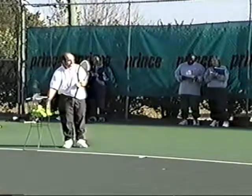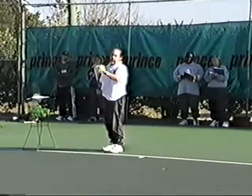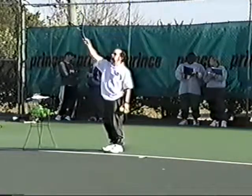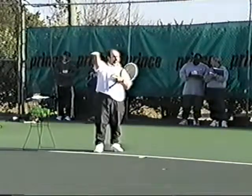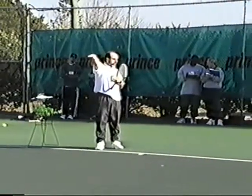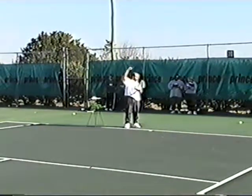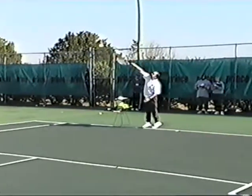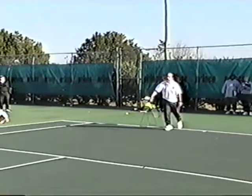Now, you want to teach people to hit up on the ball. Everybody watch this serve. If I were to tie a piece of string at the top of my racket and get some 6-foot, 7-foot guy here to hold his racket up, and we walked it to the net, and we held it over the net, it would go way past the service line. It's physically impossible for humans to serve down. You must serve up. So I'm actually going to hit this ball up, okay? And you can kind of see that. I'm actually hitting the ball up.